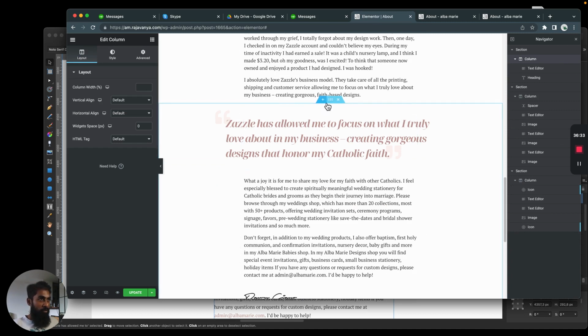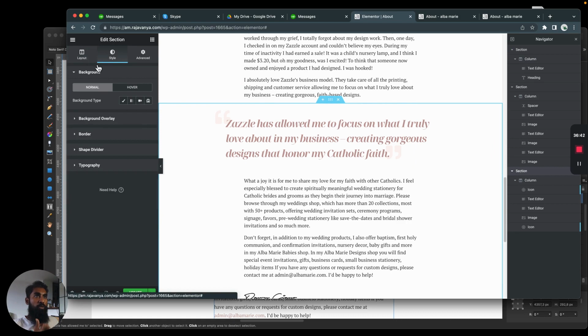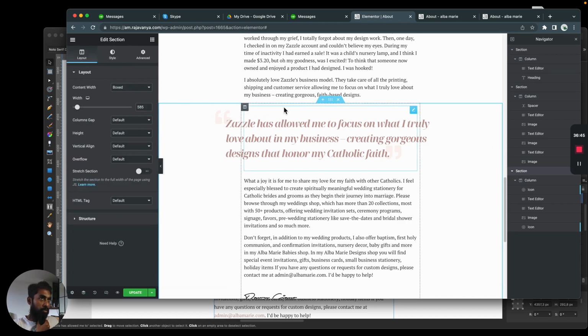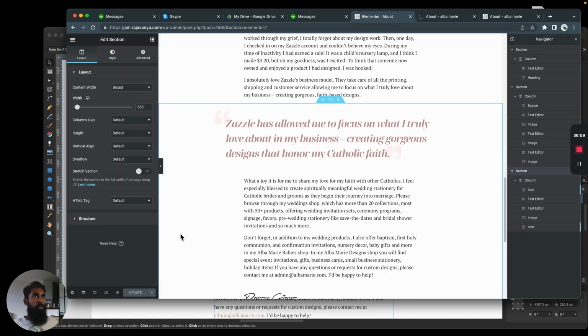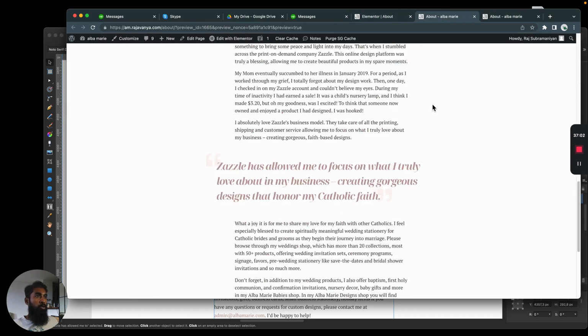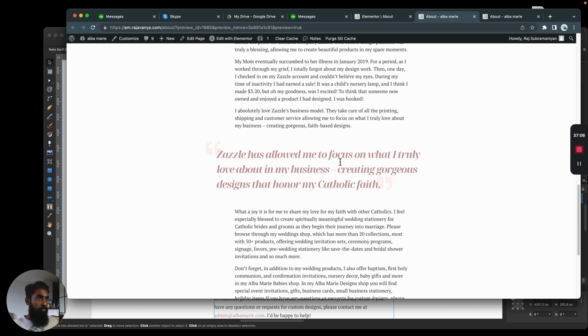So maybe there was a default 10 provided by the bottom section, and there was already 20 provided by the top section. Now I'm thinking, why did this be 10? Or maybe there was a gap between. You see, that looks like a small gap, really small gap. So that's what was making it happen. All right. So now if I update, you can see, I thought it should have finished. Okay. It usually auto loads. So you can see, this is beautiful. I actually like that we took time to do this.